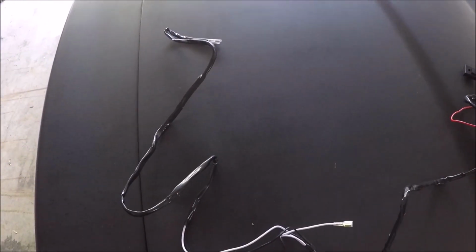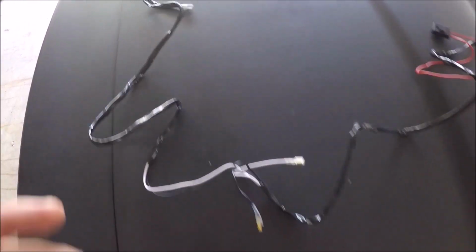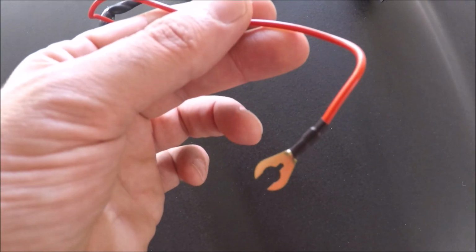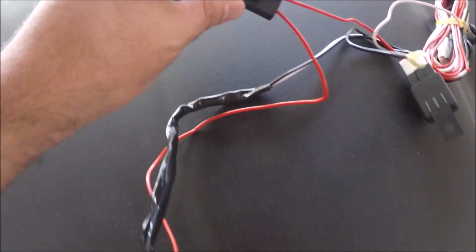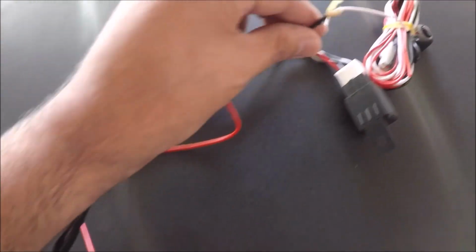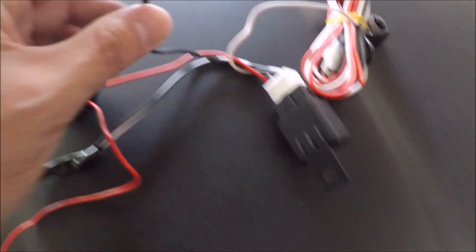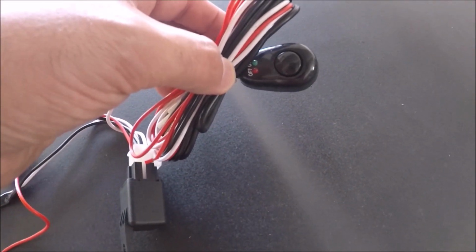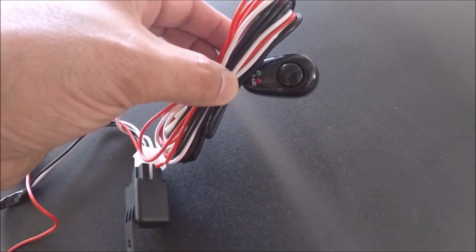All right, so I got the wiring harness laid out just to show you guys. On the ends here, these are actually going to go to the fog lights. You can see the two right there. And then you got the red wire, which is the positive. That's actually going to go to the battery or a positive connection. It's also fused right there in case anything blows, it won't actually blow the fog lights out. And then you got your ground right here, which is the black wire, the relay, and then you got the switch. So the switch is going to be ran inside the vehicle through the firewall, probably mounted low, which we'll get to that a little later.